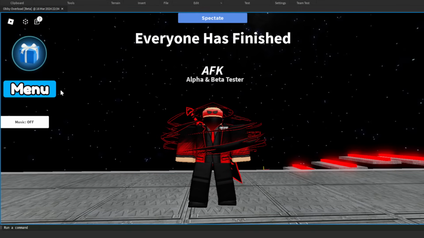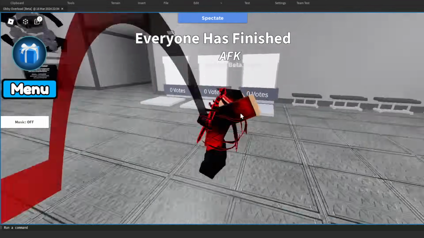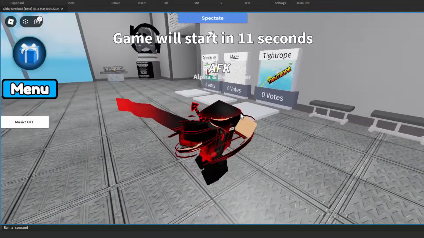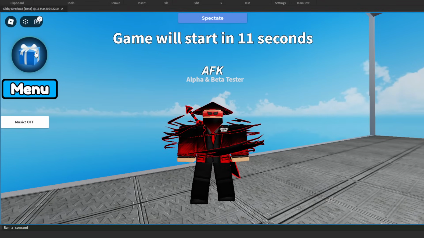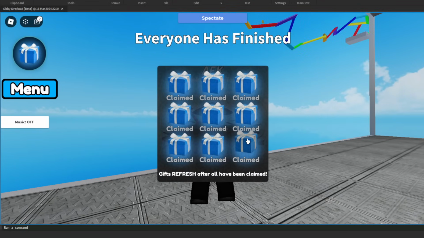Also, trail-wise, I figured out trails to a T. Whatever trail you equip, it will load onto you whenever you first load into the game. You don't even have to go back and equip a trail. It just stays permanently equipped to you until you relog. And you also might see that there's a little gift package right up here on the left. These are your playtime rewards, and once you finally claim the last one, all of them reset.